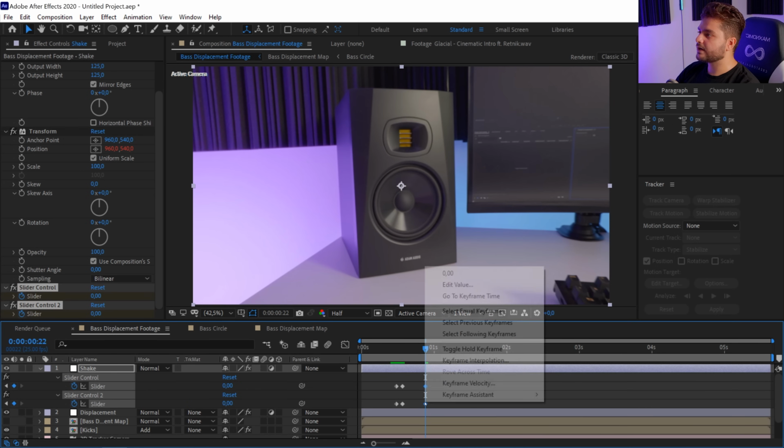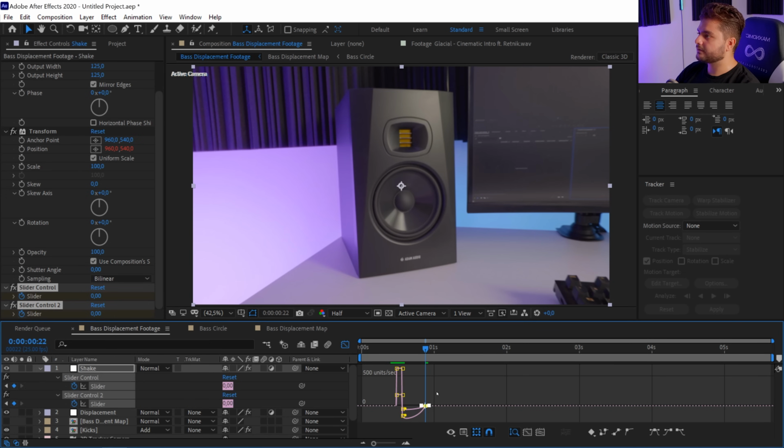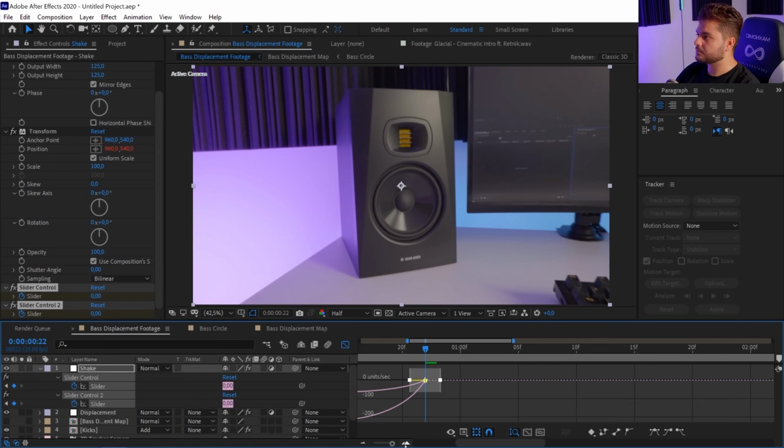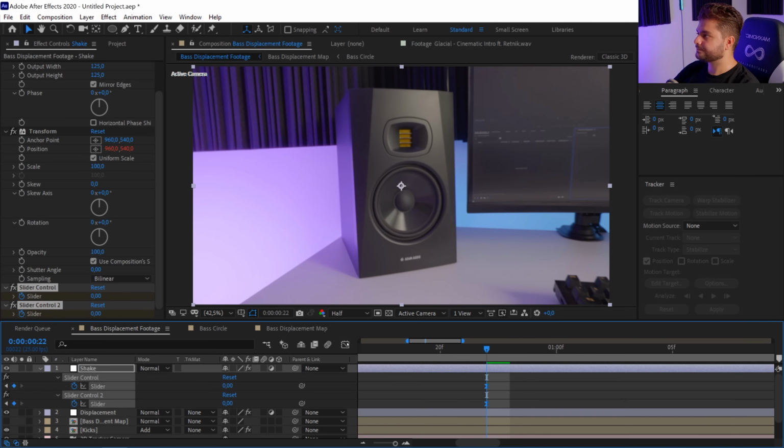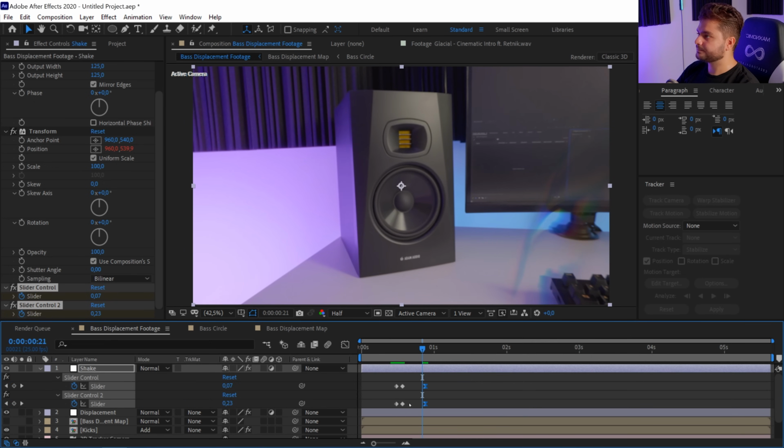We're going to select the last keyframes, right click, keyframe assistance, easy ease, so they come to a slow stop. And we want to go in the graph editor, select these 2 keyframes, zoom in a little bit until you see this right here. And we just want the handlebars right here, and we're going to bring these in so we have something like that. Okay. So it's coming to a slow stop.